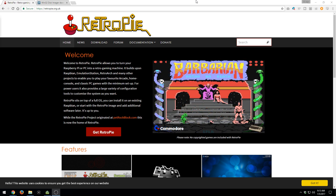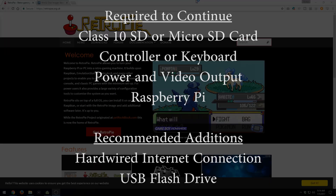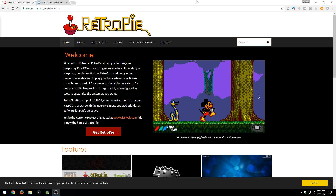You might be asking: what do I need for this? First off, you're going to need a Raspberry Pi — I'd recommend getting the best one you can. You're also going to need an SD card or microSD card, depending on your Raspberry Pi. You're going to need a flash drive, which I'd recommend so you have your ROMs set up separately. You'll need all the necessary stuff to hook up your Raspberry Pi, a controller, and it might help to have a keyboard on hand if you want to set up Wi-Fi later. You're also going to need internet — I'd highly recommend a hard-lined or Wi-Fi connection — plus a monitor.